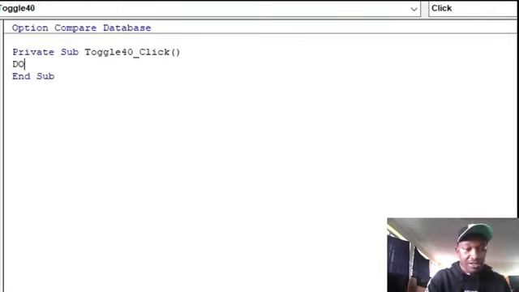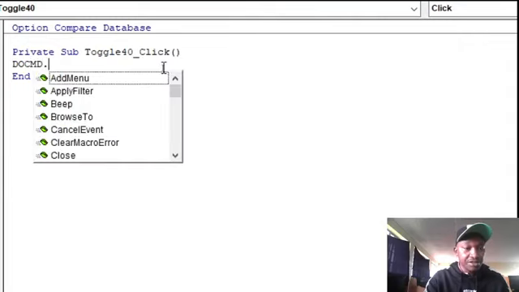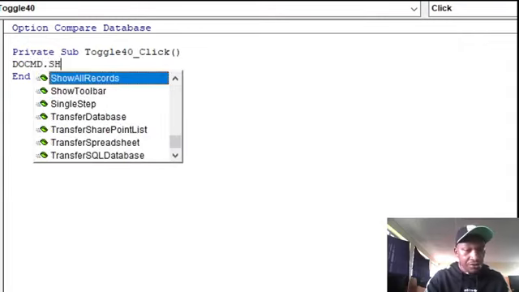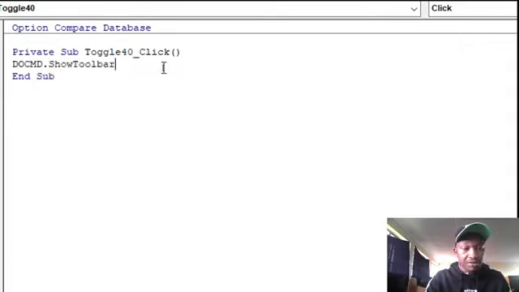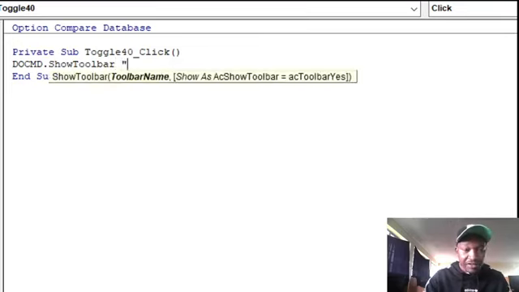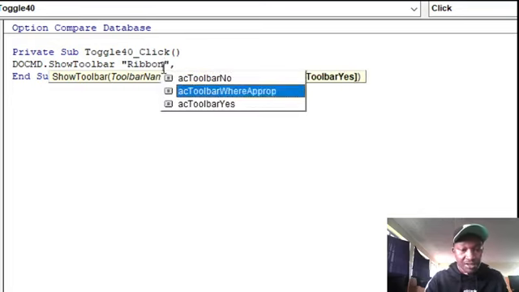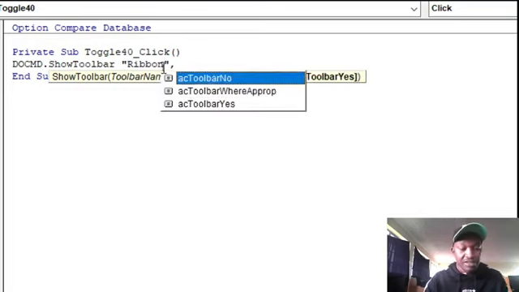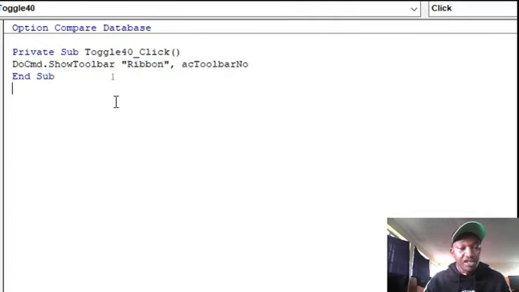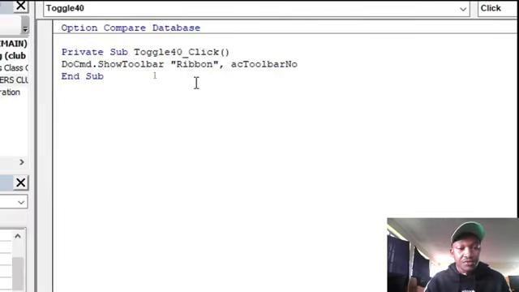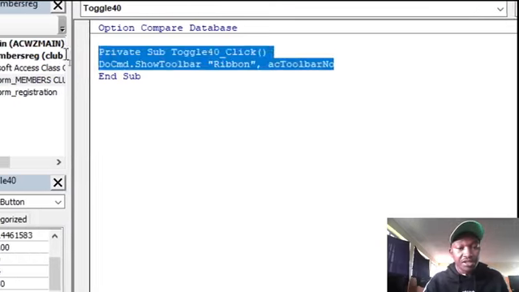Just go and type DoCmd.ShowToolbar, then the name of the toolbar, which is Ribbon. Then it should not be seen. This is the simplest code here. It will be ShowToolbar Ribbon, and this one should be No, because we want it hidden.